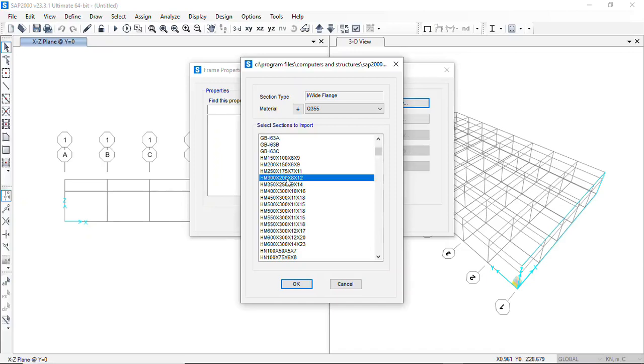Okay, I'll hold Control and select the ones I want. I'm also going to select 600 by 300 by 17.